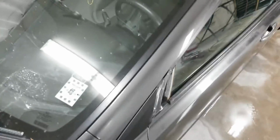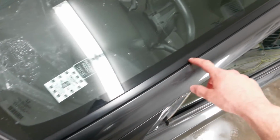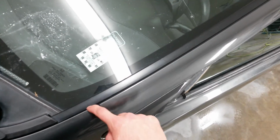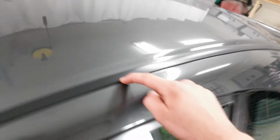I'm gonna go around and just mask it off. I'm not going to de-trim everything just for this. This car is not in the best shape. It's really not worth major de-trimming. I'm just going to go ahead and tape this off. Since all this is going to be clear, I don't have to worry about getting color on it anyway. Just get a really nice tape edge right here. Tape this off instead of taking it off.